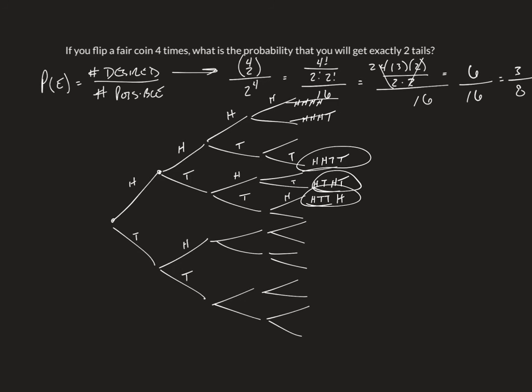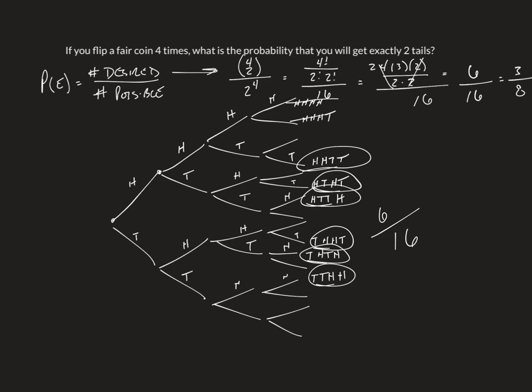And a number of other ways to do this too, right? But if you go through and you check, and I'm just looking to find each of the combinations here, tails, heads, heads, tails, it's another, and then our final one would have been tails, heads, tails, heads. So if you actually listed out all of these, you would find that there are 6 of the 16 possibilities. So you can see, if you do it the long way, that this does work out.